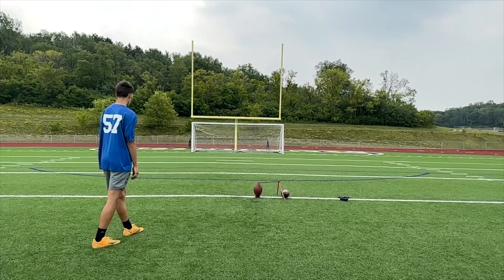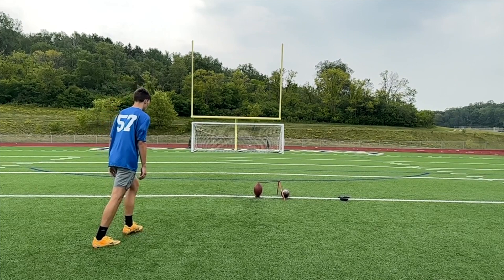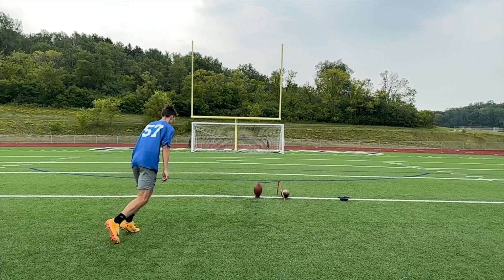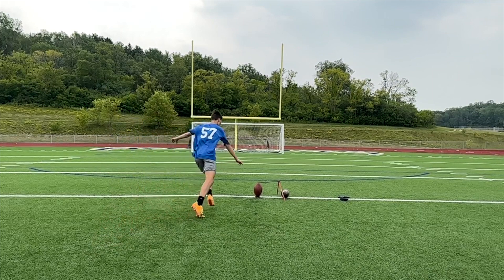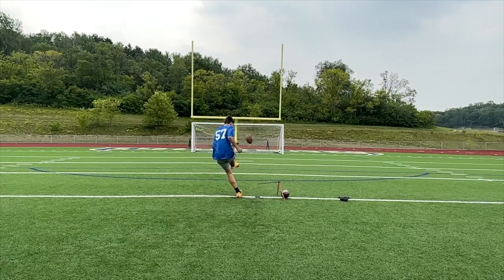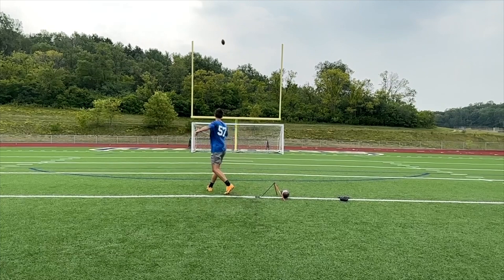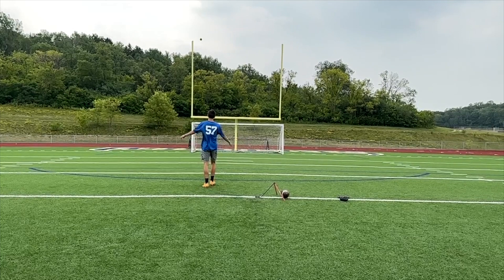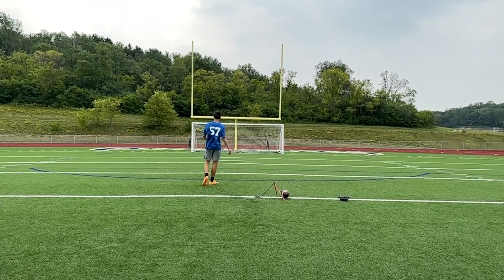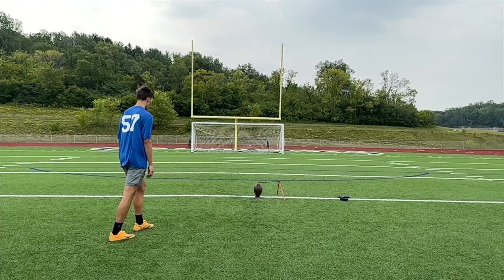If we get a little bit more energy moving through this ball into the target — watch this next one. Instead of taking a true jab step, your jab step basically only replaces itself. That's going to put you in a slightly different position to hit this ball. In this case you're actually in a pretty good spot to hit it — good leg swing right there — but I see a follow-through that's very short and very shy. Your distance after this kick, the hop through isn't much. Funny how the ball is going exactly where your shoulders are going, so if we wanted to go straight down the target, you've got to be moving straight towards the target, not off to the left.